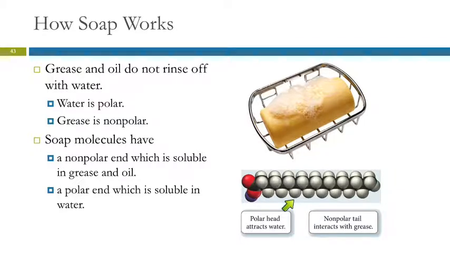This is an illustration of a soap molecule. It's got this long nonpolar tail that's carbon and hydrogens, and they are so close in electronegativity that no matter what shape that is, it's nonpolar. So this nonpolar tail can mix in with the grease or the oil, whatever nonpolar thing you're trying to get rid of. This end of the soap molecule is polar, and so this will interact with the water.